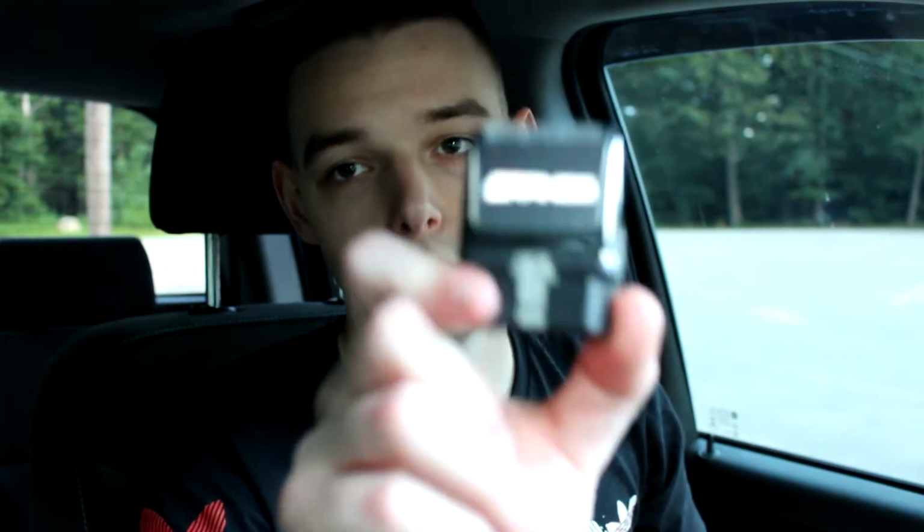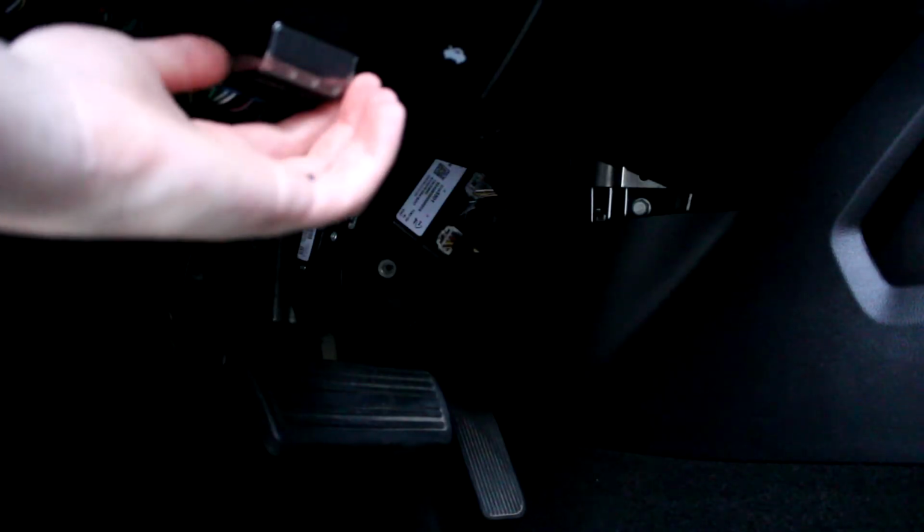So basically what this little $200 piece of plastic does is it plugs into your port down here. What you're going to do is just click that in there. I'll show it on the screen right now. It's going to blink blue a bunch of times, which then tells you the different modes that it's in. You can look on their website. I'll put the link down below. There'll also be an Amazon link to purchase it if you are looking to get yourself one. Then it's going to go solid blue. Once it's solid blue, you're good to go ahead and crank that truck up, and it's going to activate. Whenever you jump in the truck, you should be able to just start it up and it'll load itself and you'll be good to go.